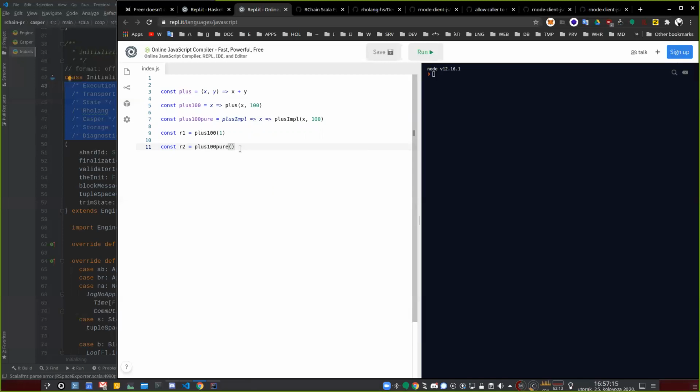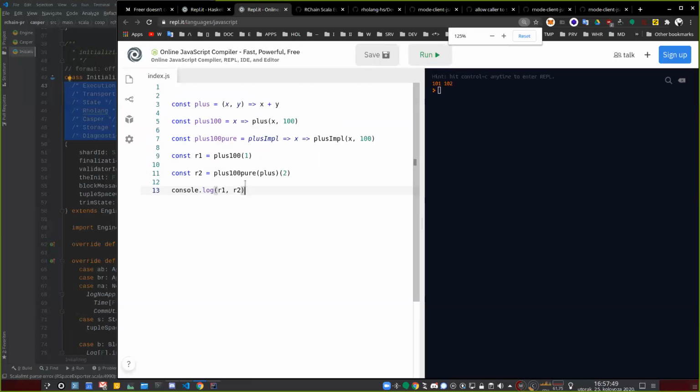For the pure version, we first supply our plus function, and then as a second argument, the value we are calculating. Let me write this down: R1, R2. Now we have both of the results, and they're correct. This is basically the same principle in all of these cases.